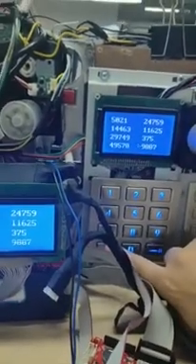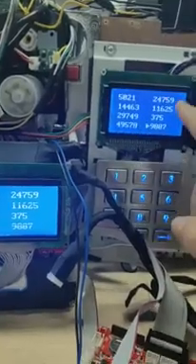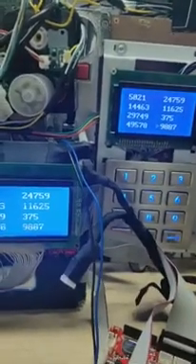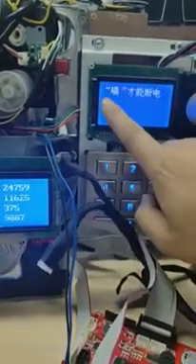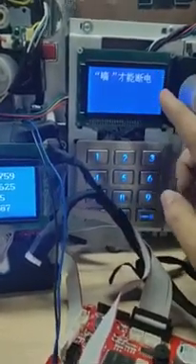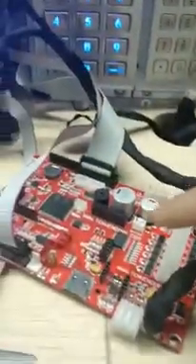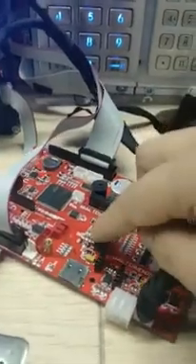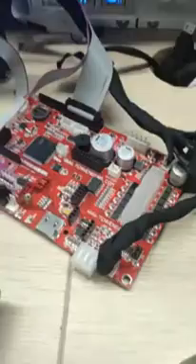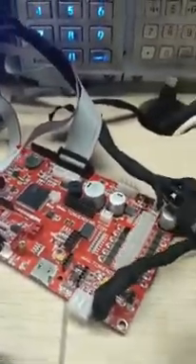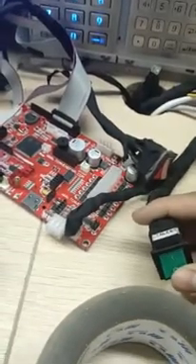Press the enter. If we have a 5-bit like this, we jump to another interface, then we press the enter. Like this, this is Chinese language. You just wait about 2 minutes, you will hear a sound from the mainboard, a long "D", better. Then you heard the sound "D" like this, we just power off the machine.